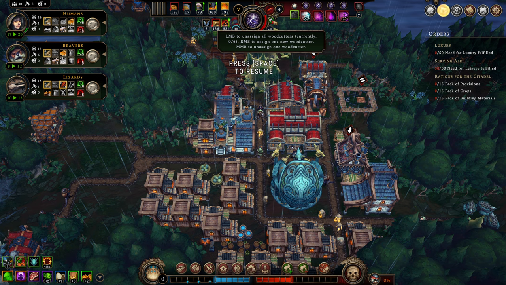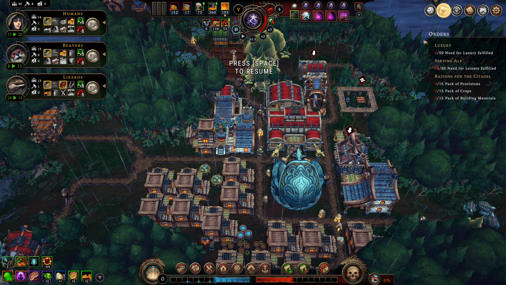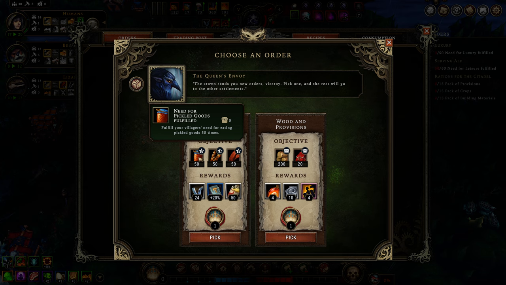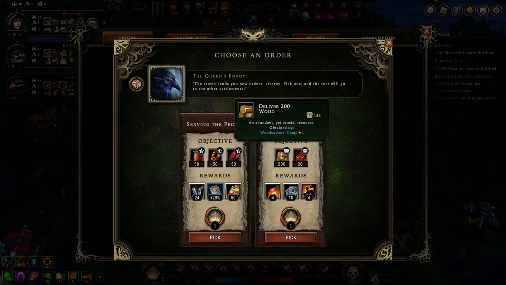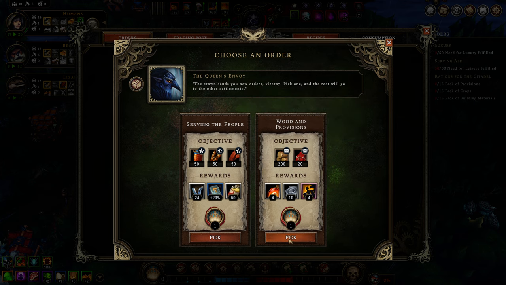Let's stop woodcutting. Oh, and we can see the last order. We need 50 pickled goods, which I can't make. Skewers, which I can't make. And jerky. We do get 24 tools that I need. That's too late. Deliver 200 wood and make 20 packs of provisions. Now, that's going to be the one.